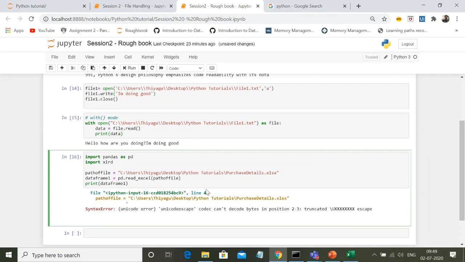What I'm missing is, if you see in my earlier example, we faced this issue like in code, the escape character. So simple. I'm just missing a double backslash, because it's not reading my file path correctly.